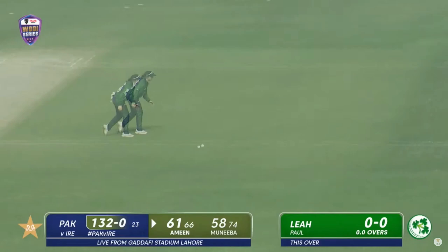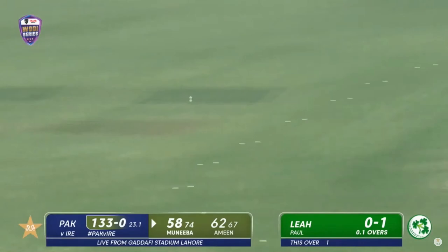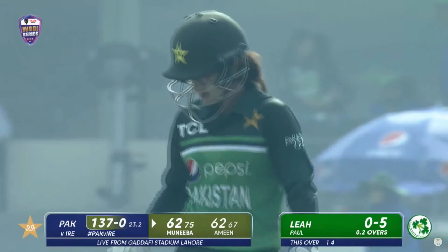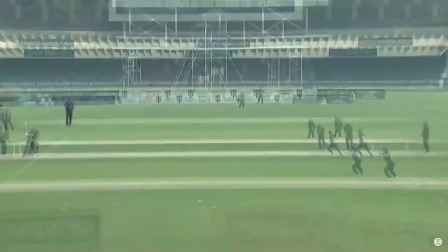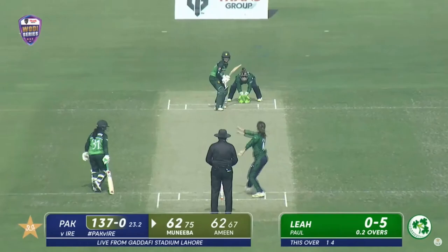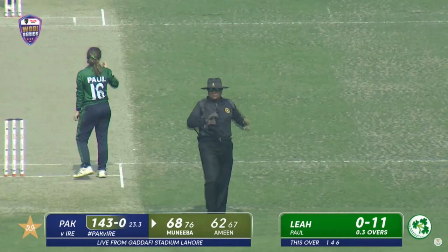Impressively stealing the single — this one's hit away into the leg side, that's going to be a boundary. Very slow through the air — like we talk about, Marina gets the aerial route over the head of the mid-wicket fielder. Good placement, gets four for Muneeva Ali. You can't ball her there, that's her strength — look at that, just a forward press and goes back into the crease. That gap and the length actually helped her play that shot again — shorter, and this time it will go all the way over the boundary! First six of the innings coming off the bat of Muneeva Ali, what a strike!